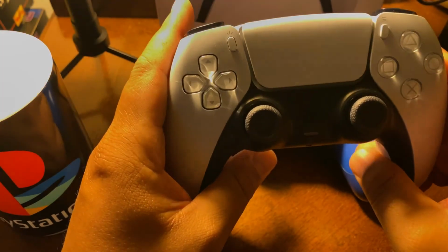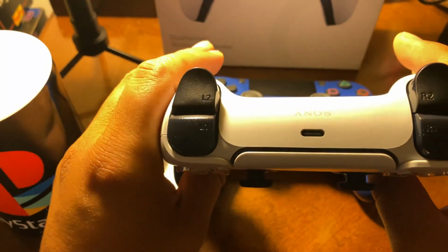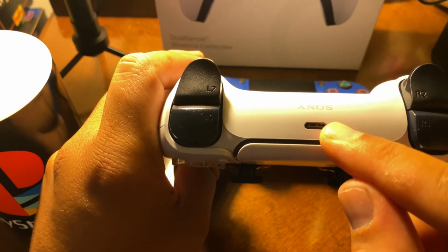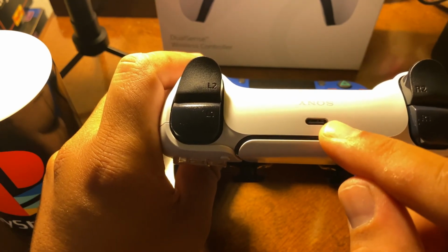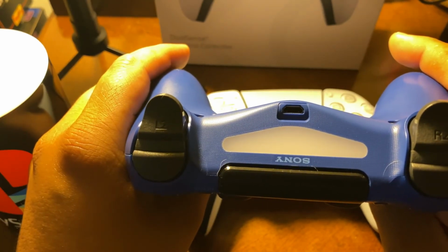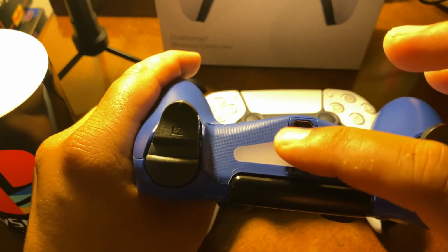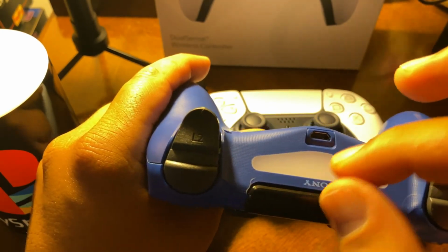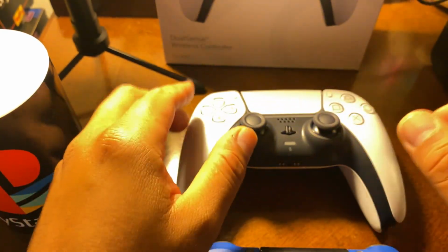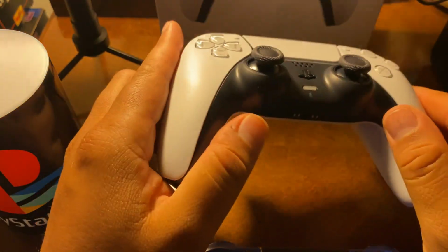I mean, there's really nothing that I can say that's bad on it. This is another thing that I really like. They went to USB-C. With the older style connectors, especially on cell phones, a lot of times you run into an issue where this port right here will go bad and the wire will start jiggling around and you won't get a good charge. I've seen it happen all the time on cell phones. This was a fantastic idea. I really like it.